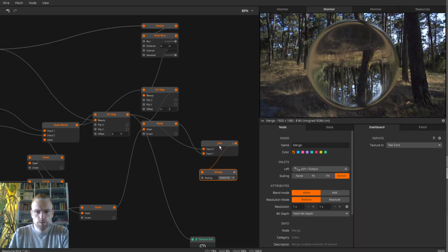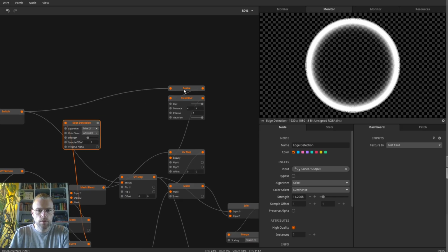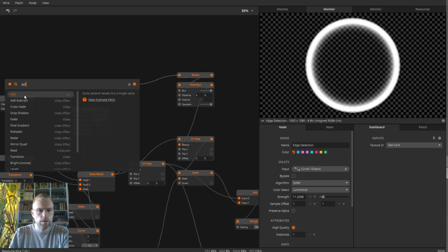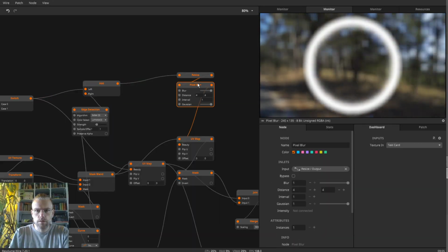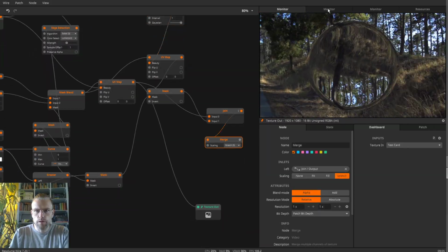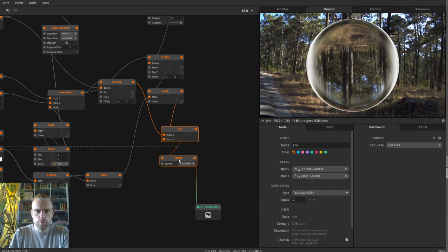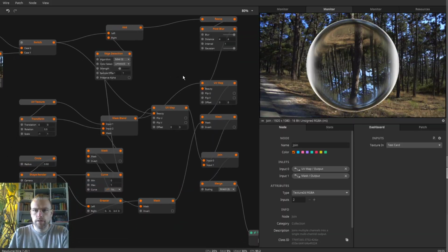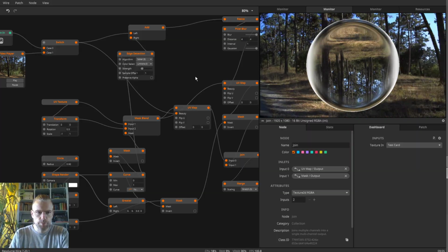Now we combine those two, and I said I added this one yesterday to this, and let's do this over here before we scale everything. And now this one has this nice white edge, and when we look over here, you see that white edge is added there. Now we use this as our output. So this is already looking like a nice sphere. We still want to manipulate it a bit better.